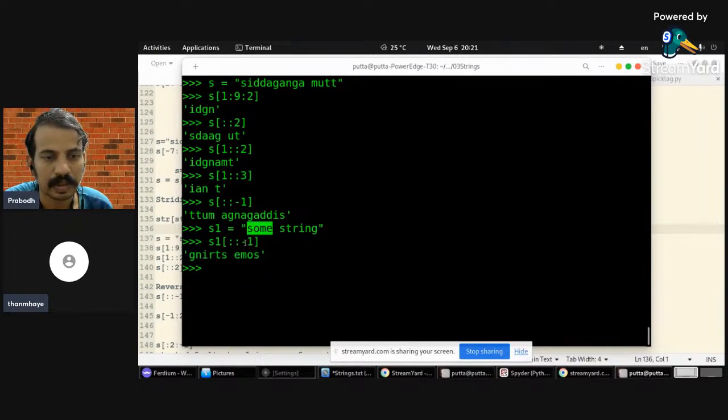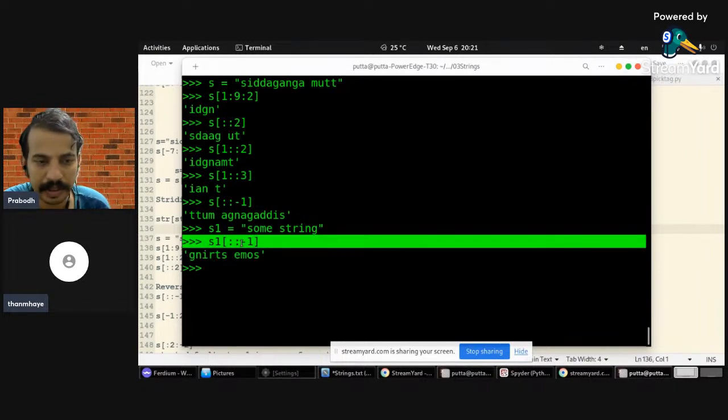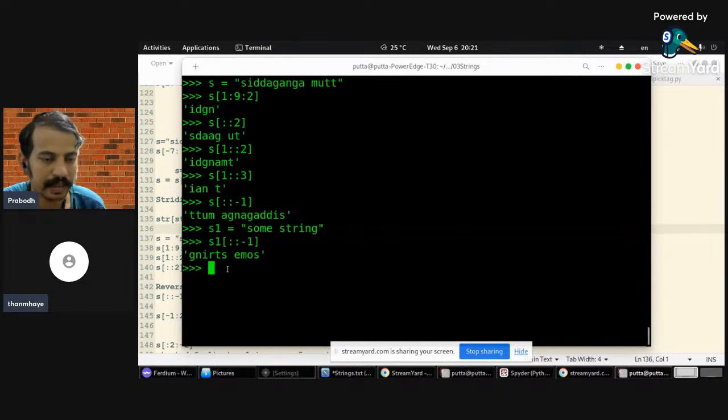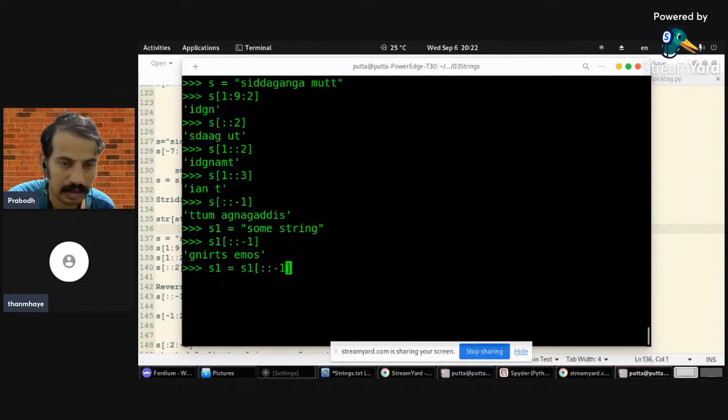So this is the code to reverse a string. If I do s1 double equal to s1 colon colon minus 1, this will be true if the given string is a palindrome, or it will be false.